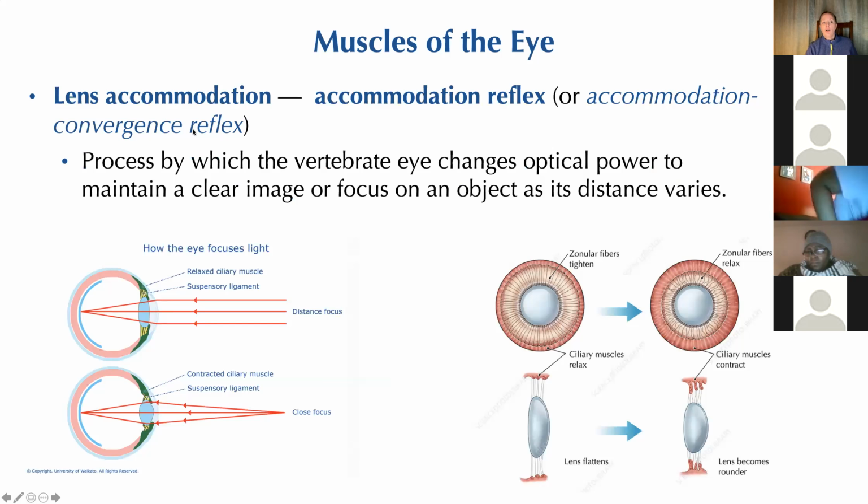All right. So here we see that lens accommodation, adjusting your eye as you go from near to far vision. All right. And you can see here, focusing on the light. When you're looking at a distant focus, something far away, all this light is coming through and it has to focus on the retina. We have relaxed ciliary muscles. When the ciliary muscle is relaxed, the fibers are tight, all right? And we flatten out the lens.